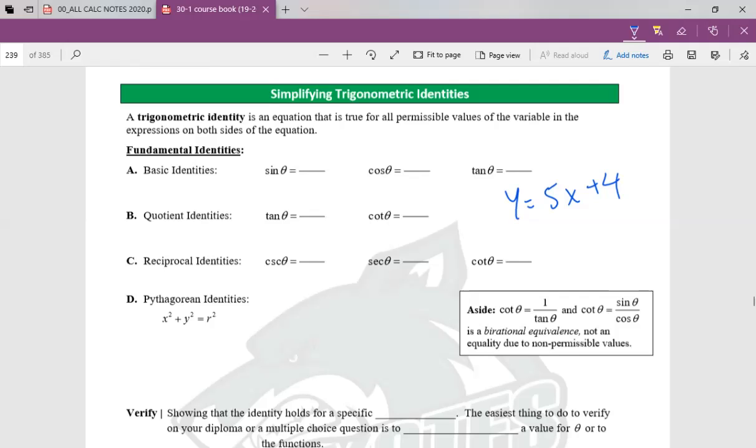We also have equations. So if we have 5x plus 4 is equal to 17 or something like this, that's an equation. That now infers we need to solve it for x. We need to find what x value makes that a true statement. So those are two kind of similar looking, but quite different in how we approach them or treat them or work with them. This next thing that we're going to look at, these are called identities.